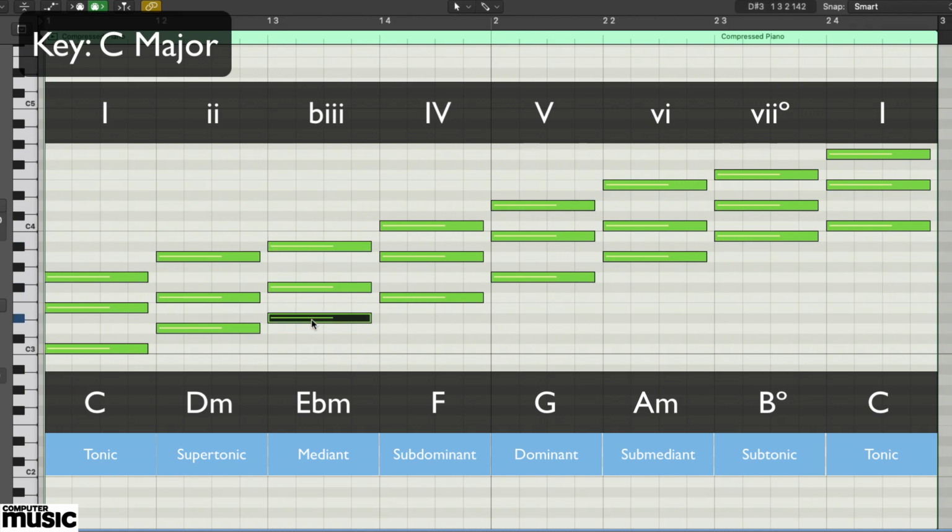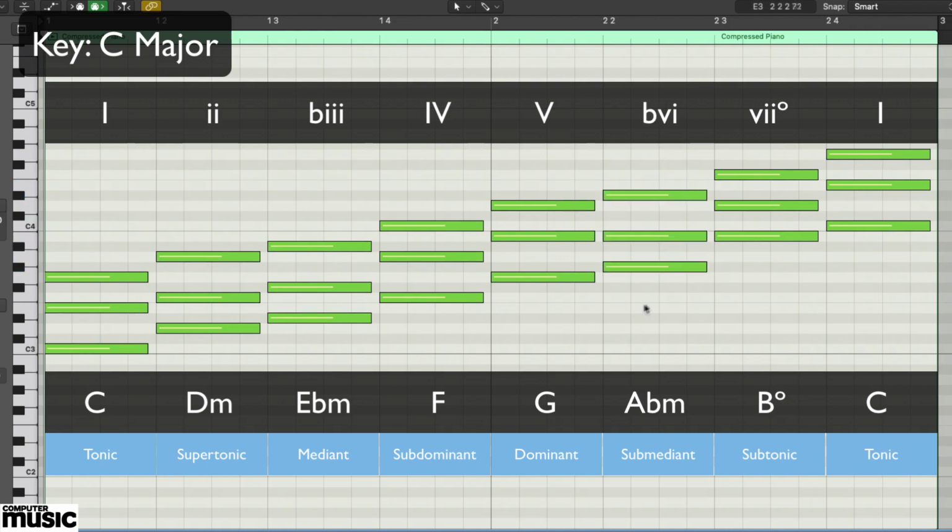E flat, G flat, B flat, or A minor, A, C, E, might become an A flat minor chord. A flat, C flat, E flat. That gives us 4 chromatic mediants so far.